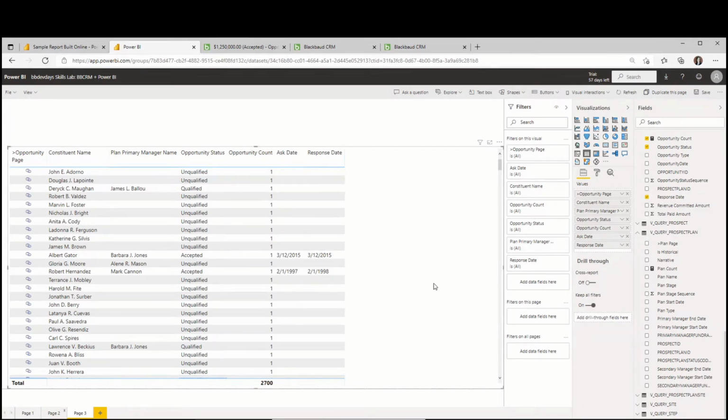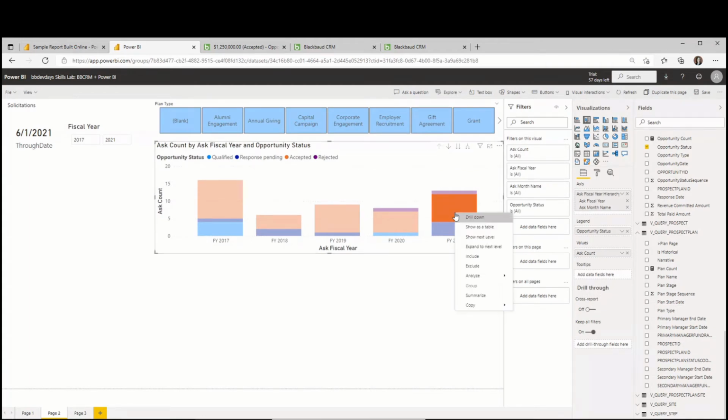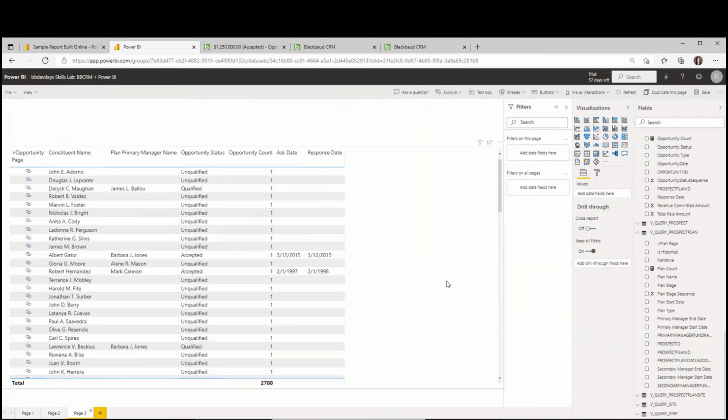The trouble is, these 2 pages are not yet linked. I'm hovering over this, I'm right-clicking, I'm not getting the option to drill through. Drill down is talking about these features up here, drilling down in the year. I'm not getting the option to drill through. So go back to page 3, and we consider what should trigger a source view to drill through to this destination. And we've got the drill through list over here, ready to receive some fields.